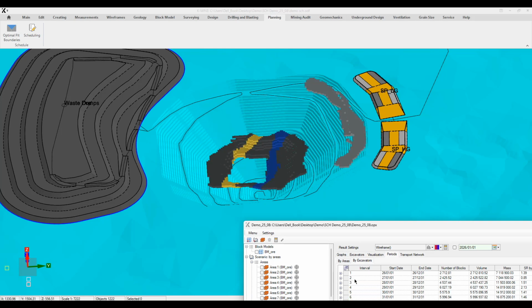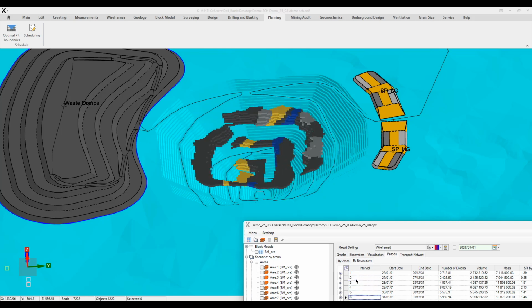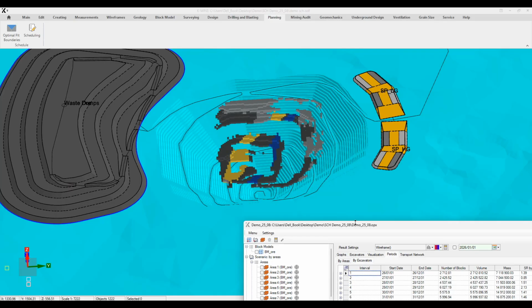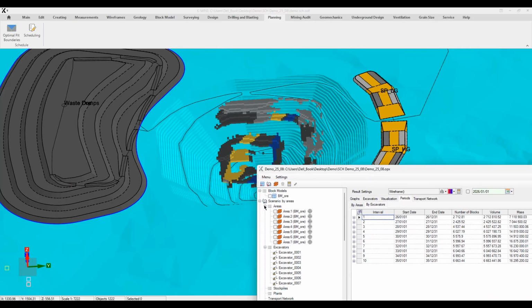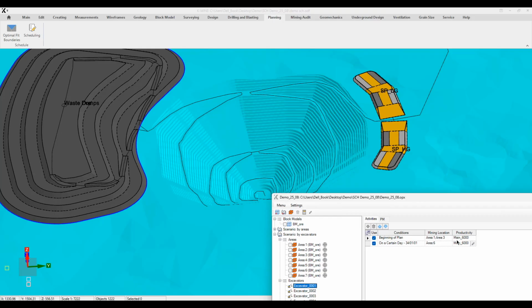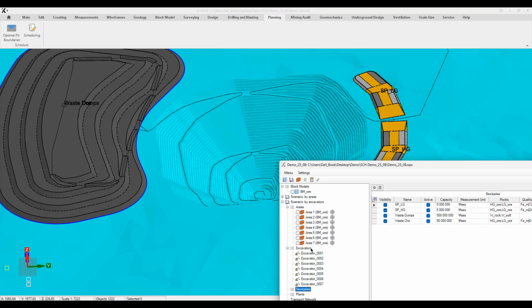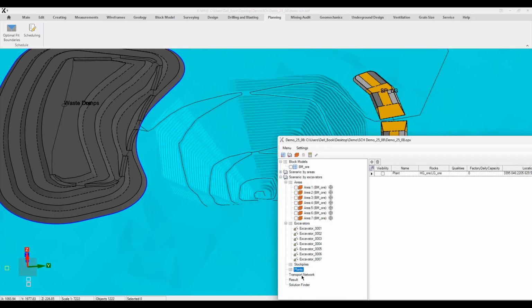The next approach is even more detailed and suits short-term planning best, although it can be used for medium-term in certain cases. Here, we place real excavators, the actual fleet with their productivity across the pit, and specify all locations where each unit can work. Using excavator events, you set the sequence of equipment movement across areas. As before, you can include the transport network to obtain more detailed planning results. You'll see the mining sequence differs from the previous variant because area intensities were changed.